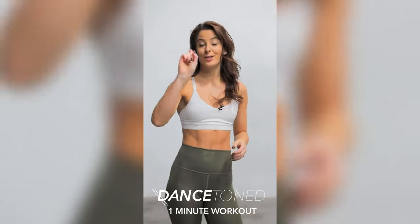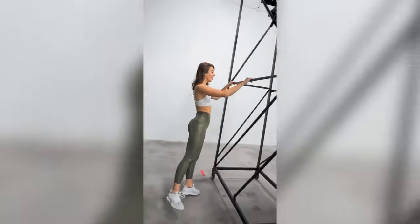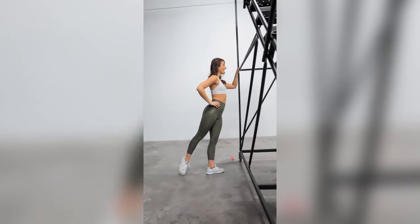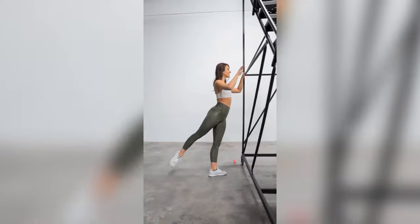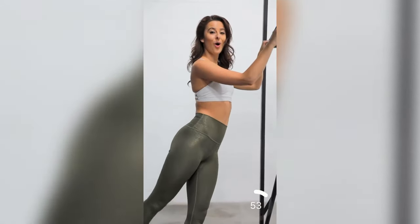Guys, how's it going? This is your 1 minute workout. We're gonna work that glute. So all you're gonna need is some assistance by holding onto a chair, maybe a wall. Here we go. We're gonna start with that right leg. We're gonna pulse up 10, 9, 8, 7, 6, 5, 4, 3, 2, 1.